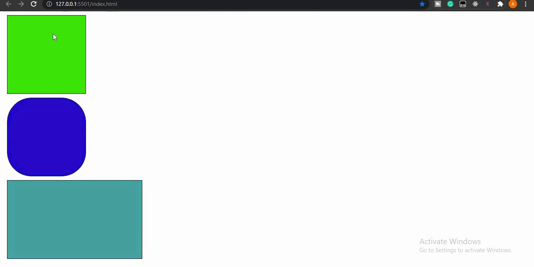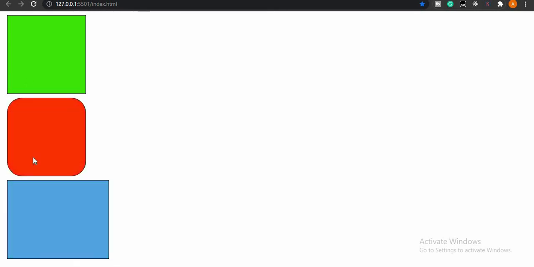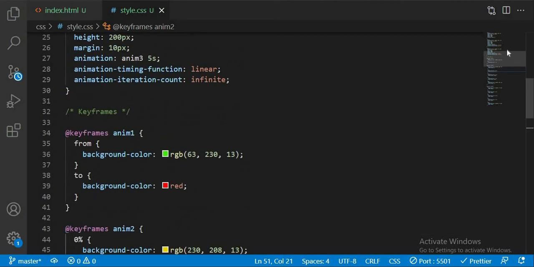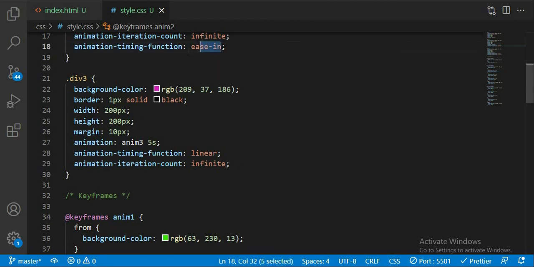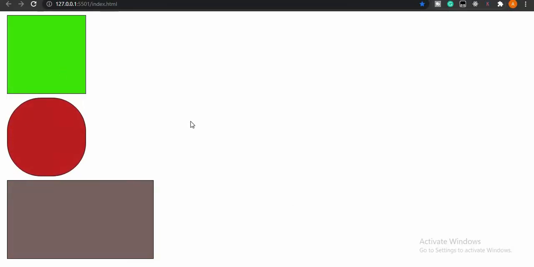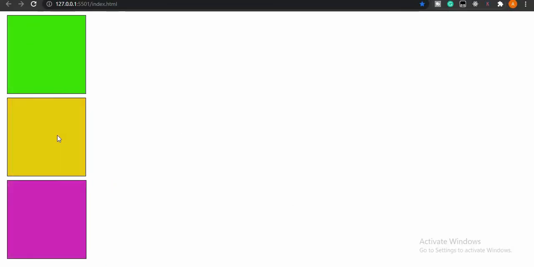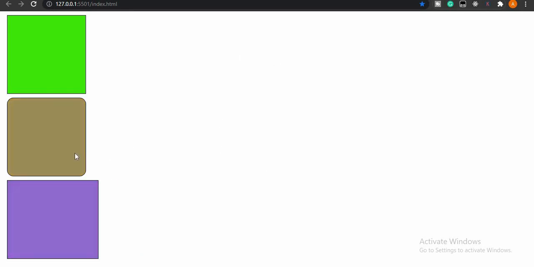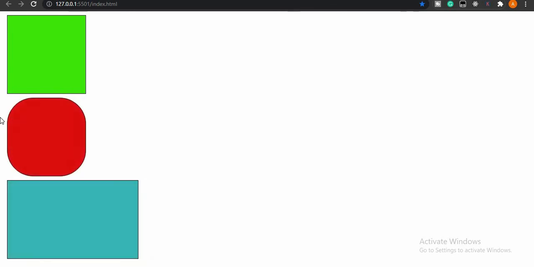Okay, so it runs smooth. Okay, so if you want to make it smoother, go back up and you make this linear. So you can see the animation occurring very smooth. Okay, very smooth. Now there are different things you can do with this animation. Now you can make this div move from this point to this point. Okay, from this point to this point, you can make it move around your web page. So let's even try it.